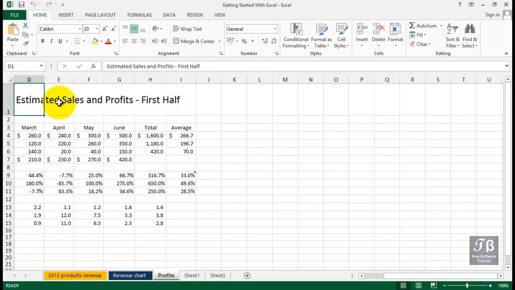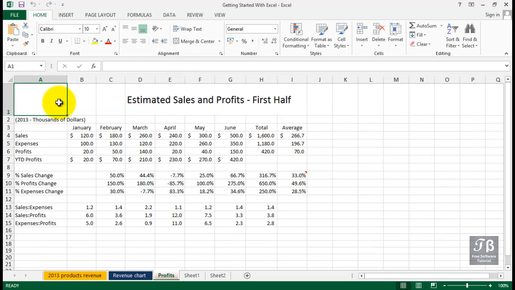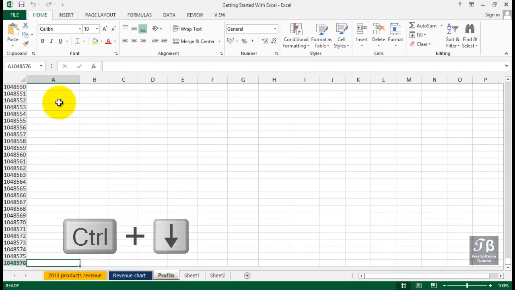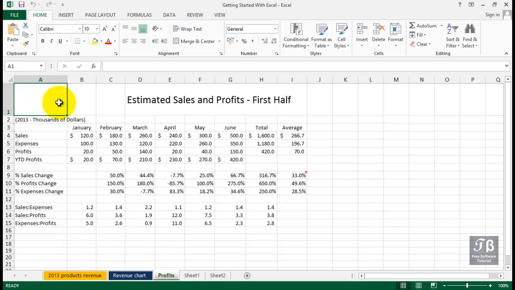Excel has over 16,000 columns. It also has many, many rows. They're identified by numbers down the left-hand side. And as I press the down arrow here, of course, you could imagine we could be doing this for a long, long time. I'm going to press Control down arrow, and you can see we have over 1 million rows. A quick way to get back to the upper left-hand corner of any worksheet is with the keystroke combination Control Home.